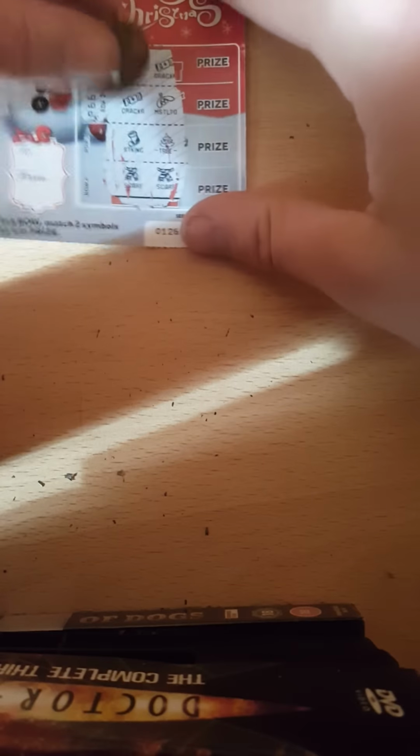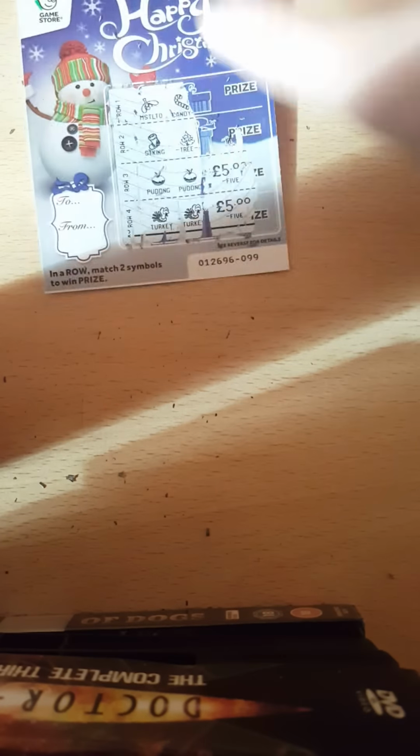Right, so we already know we've won £5 on that. Right. So, yeah, here we go. Oh, mate, this is not good. £2 there, so that's £7 back. This is out of £132. £7 back so far. Right, 10 there, so that's £17 back so far.